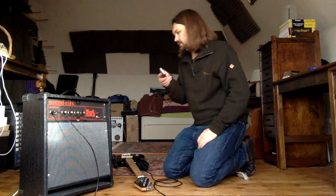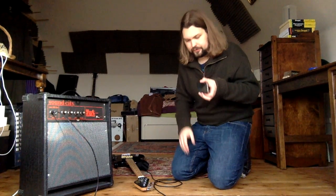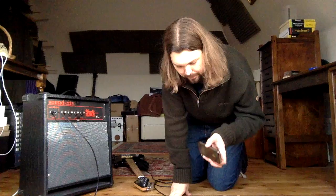It's 240 volts with a UK mains plug on it. I'm going to plug in a bass guitar and show you what all the controls do and give you a quick demo. I'm using the microphone in my iPhone to pick up the sound of the bass amp, so I apologise if the sound is terrible, but at least you'll get a better idea of what it does. I'm just going to put this down in front of the bass amp.